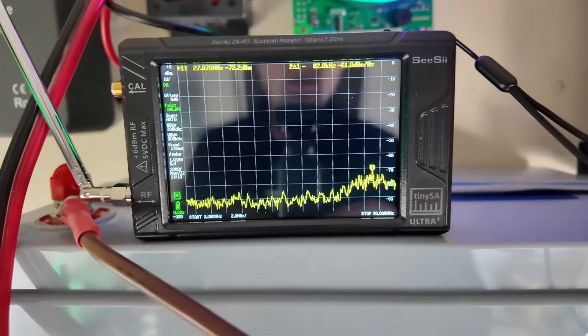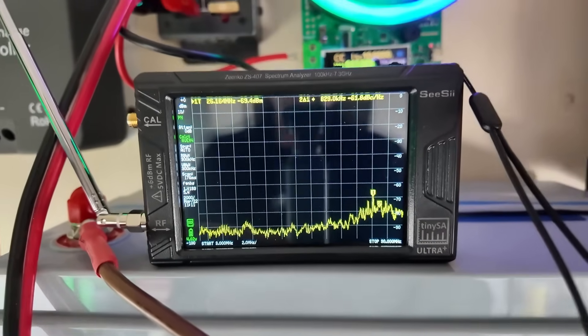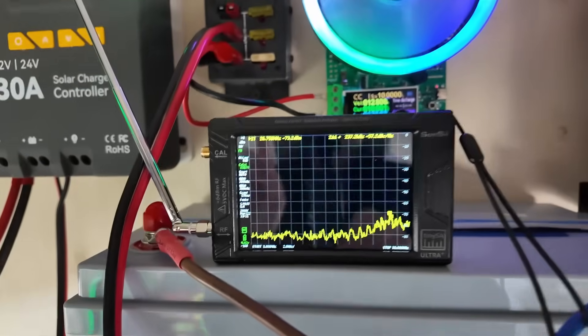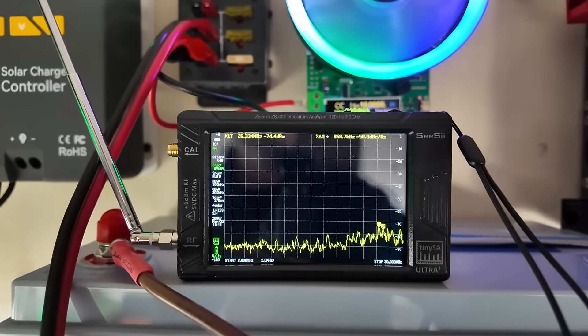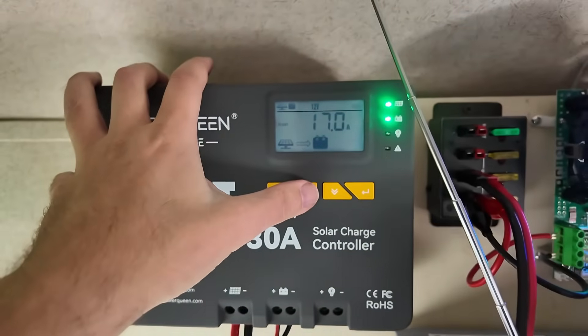I was really surprised that the RV park wasn't that noisy. I mean it was wind noisy, but it wasn't RF noisy. We were down in the 90s the entire time — every single test was down in the 90s, except for the charge controller, which is sitting directly behind the camera right now. And that charge controller wasn't actually charging any batteries. Let me check real quick on charging a battery. This is a 3 to 30 megahertz test and we are somewhere below the minus 70 noise level. I don't have enough hands to do this, but I need to sit you down for a second and then we will plug in.